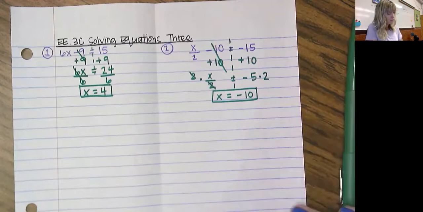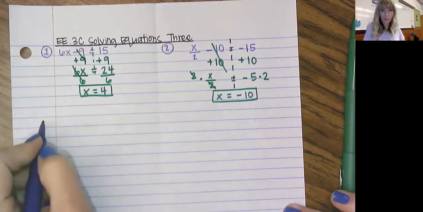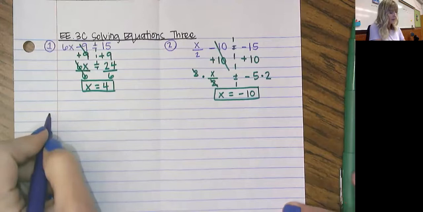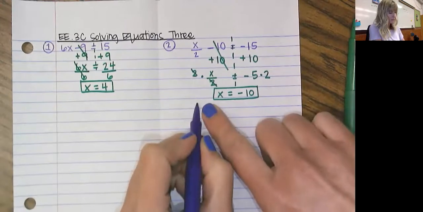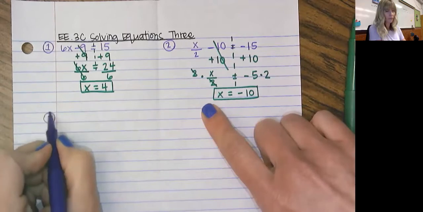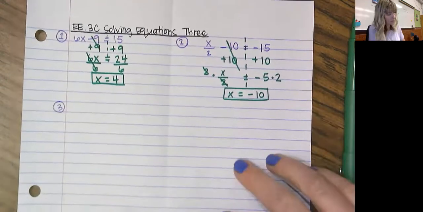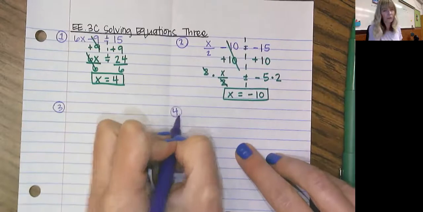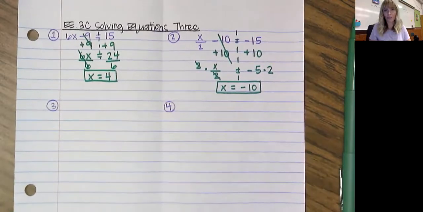Now these ones take up a little more space, so it's possible you'll have to go onto the back side with your work. That's okay, because I want to make sure I leave a space from my longest one. So I come across here and I'm going to put number 3 right there to make sure I can put number 4 right here and everything lines up nicely and looks good.